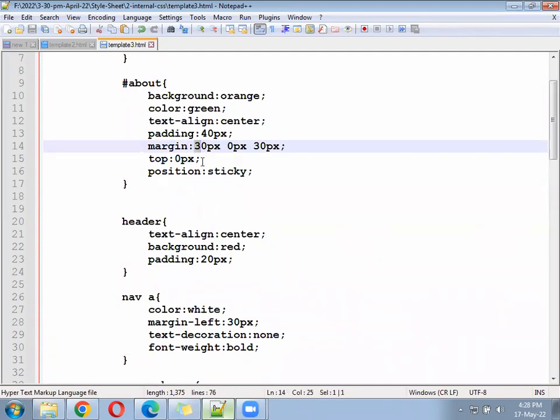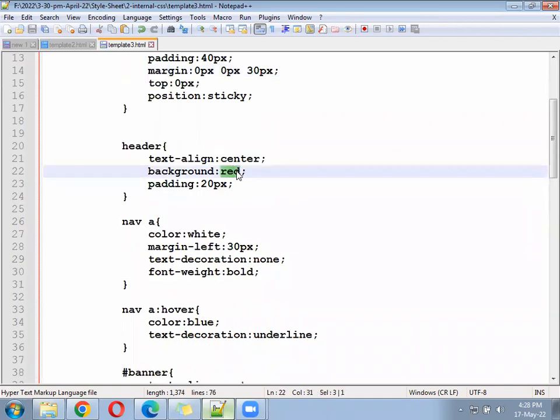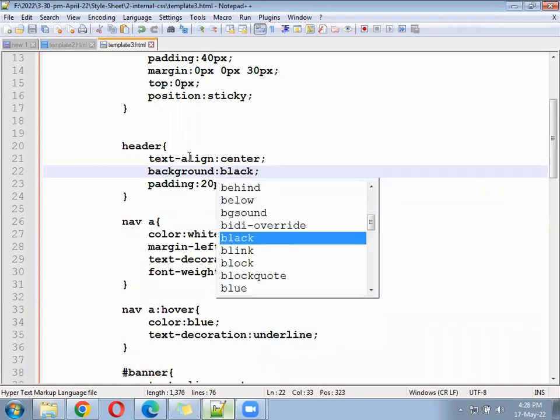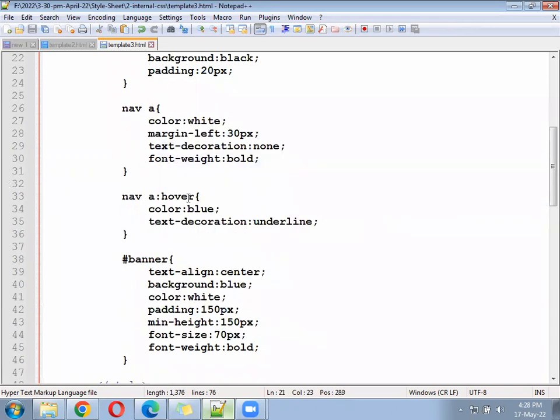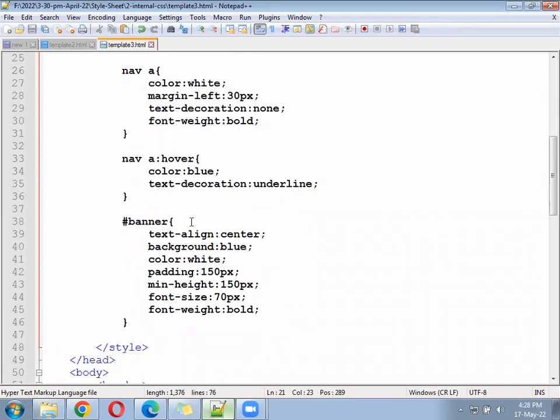We can keep it as 0, then the gap from the top will get removed. In header you have given red color. Give some other color, black color. It looks like a different color. In header change to black color, and in the about we have written margin, keep 0px.